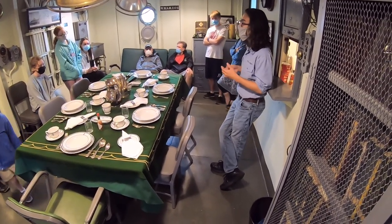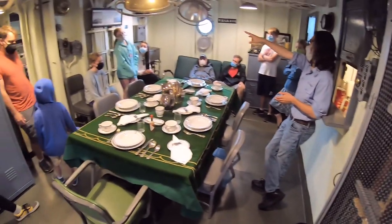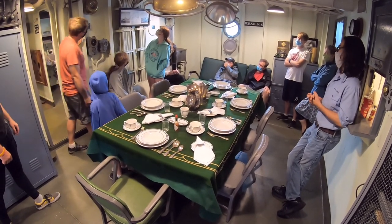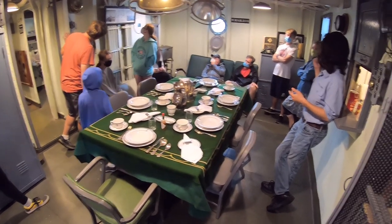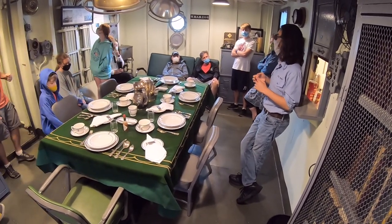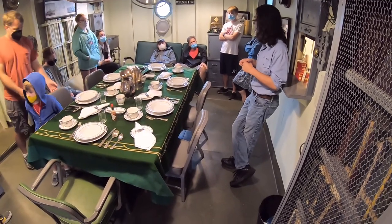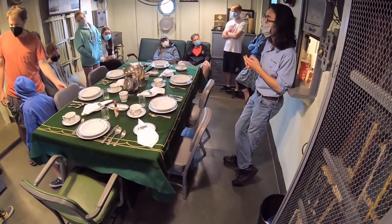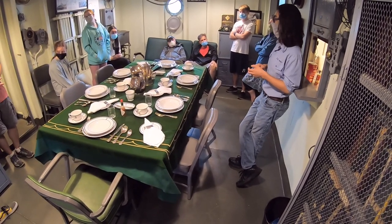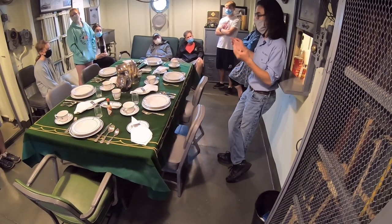So, the wardroom in every destroyer escort usually features two very important things. The map of where the ship has been. You can see that right there on that cabling. And a picture of the namesake. Ours is Frank Slater. Frank Slater died in the Battle of Guadalcanal. He was awarded the Navy Cross, which is the highest medal the U.S. Navy can give. And he was given the namesake of this ship here in Albany, the USS Slater, built in Tampa Bay, Florida, not far from where he was born in Fife, Alabama, for his heroism.